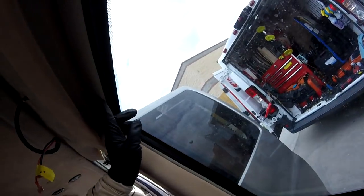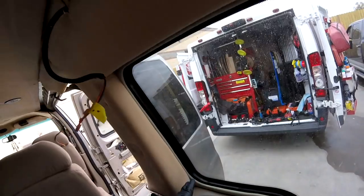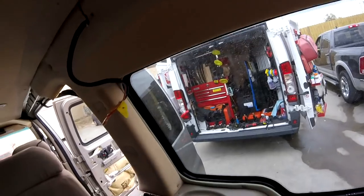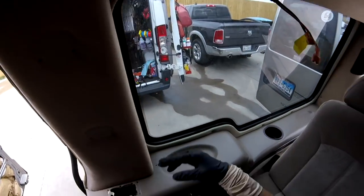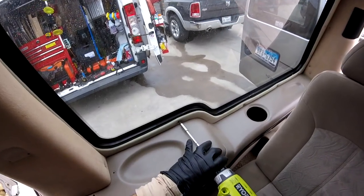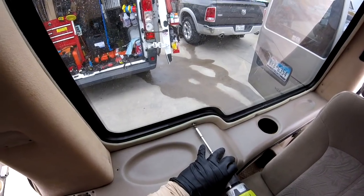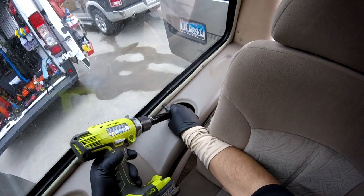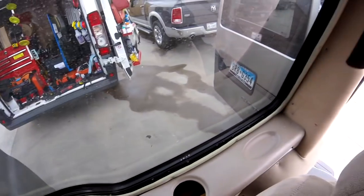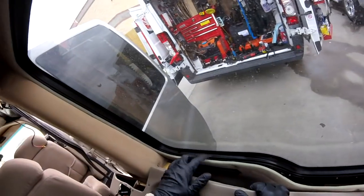So, you see, all they have to do is remove this one, that one. So it's 1, 2, 3, 4, 5, 6, 7, 8, 9, probably 9. And after that, I have to just move that one in this direction, and pull up. And that's when I have the access to all my screws. I'm cutting. This is just the hooks right there.